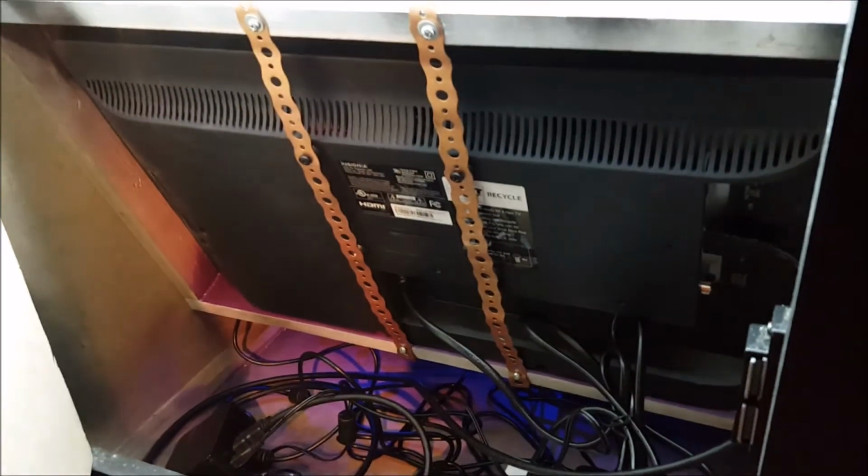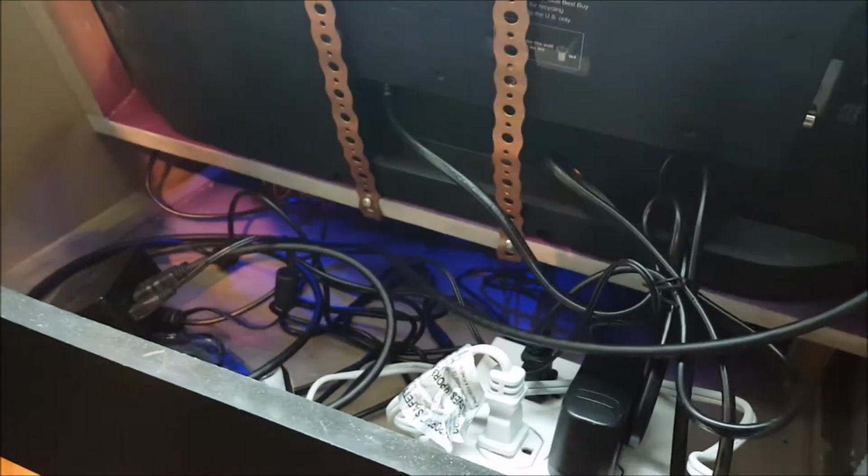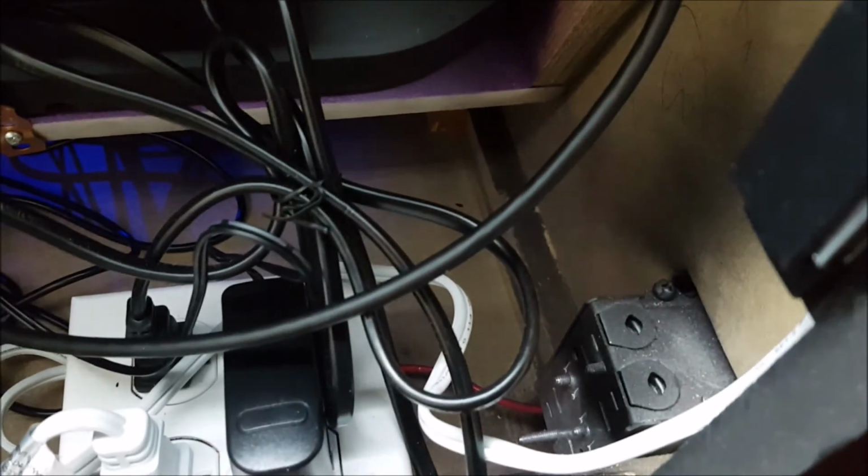The TV is just being held in by a custom frame we built. And this copper, I don't know what you'd call that, copper strapping or something, is what the TV is actually screwed into. It's solid enough. The TV is not going to go anywhere. It's good to go.